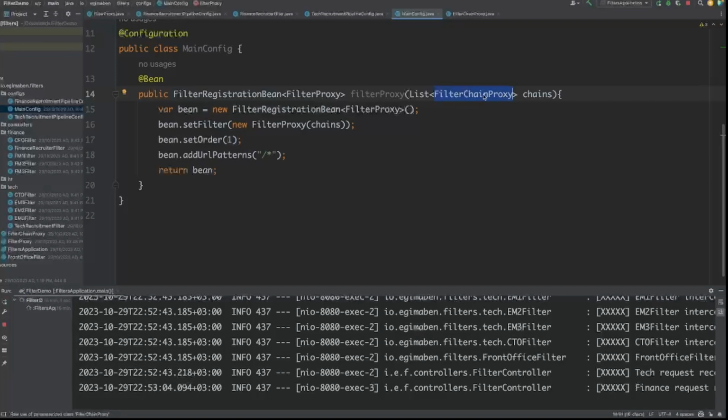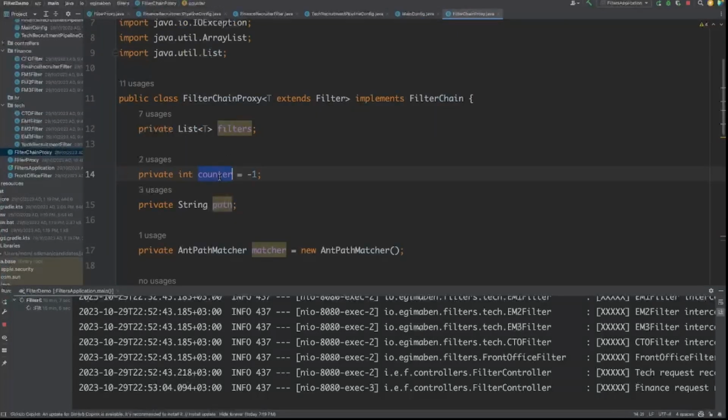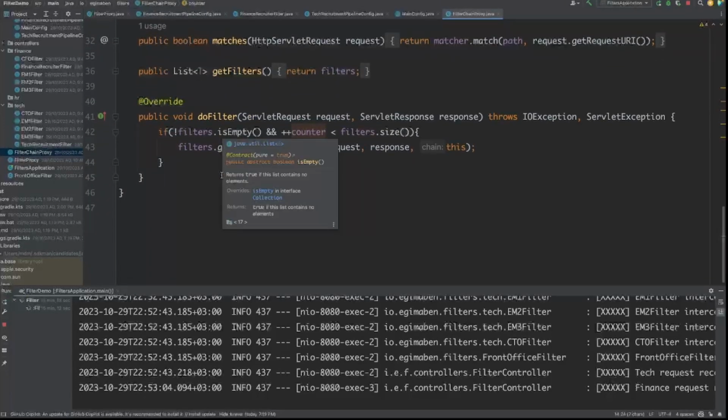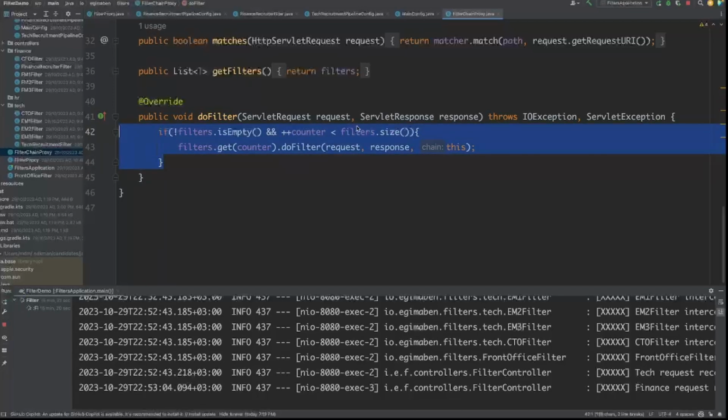I injected the filter chain proxy instances here, and if I keep this as a static variable, then it will be incremented globally, and that affects this block of code. It will not execute for finance. So let me just try that fix, hoping it works.